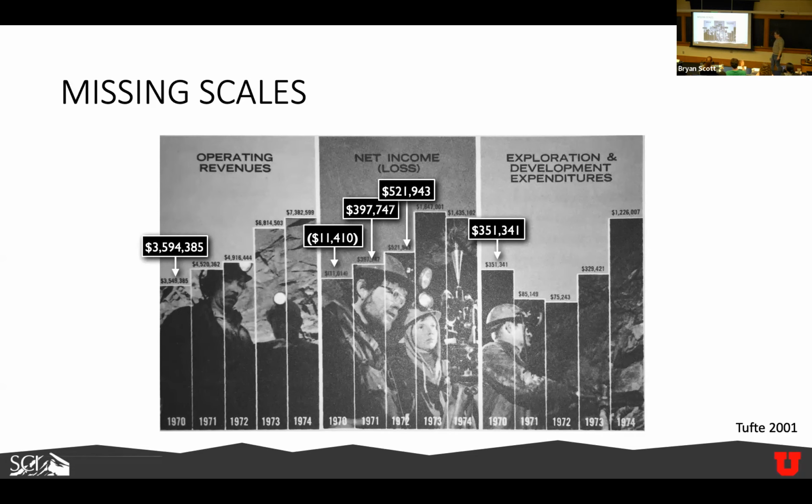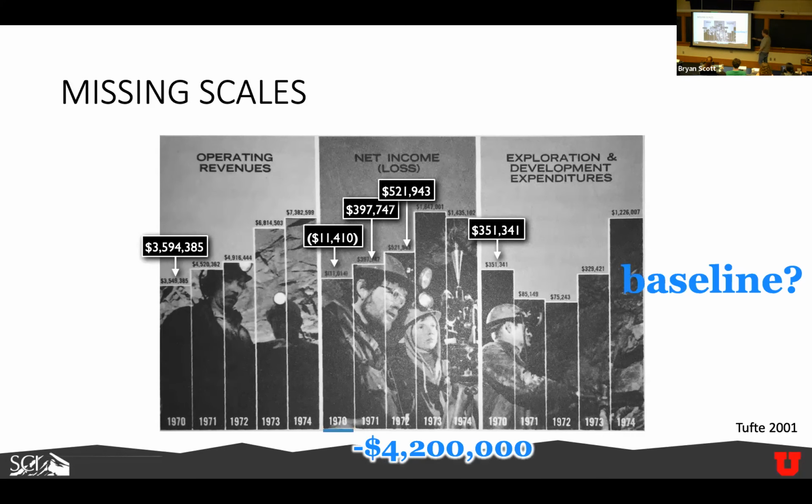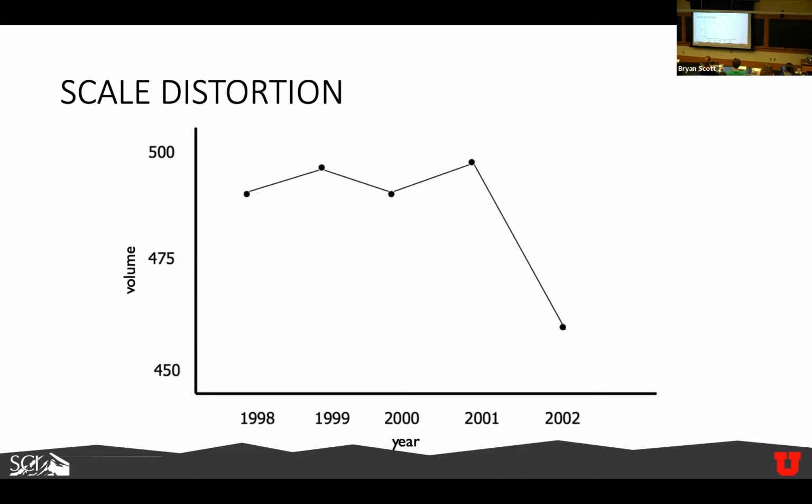What do you think is weird about it? The scales are weird, right? What's the baseline? Let's take net income as an example. If you're going to measure these things relative to one another, the baseline is a really big negative number. That implies that if somebody were down here, basically the whole industry would be dead. The baseline's a mess, and it squishes these values a little bit. It makes it not seem as dramatic as they maybe are. Okay, let's say this is the stock market from 1998 through 2002. What do you think is happening in the stock market right now?